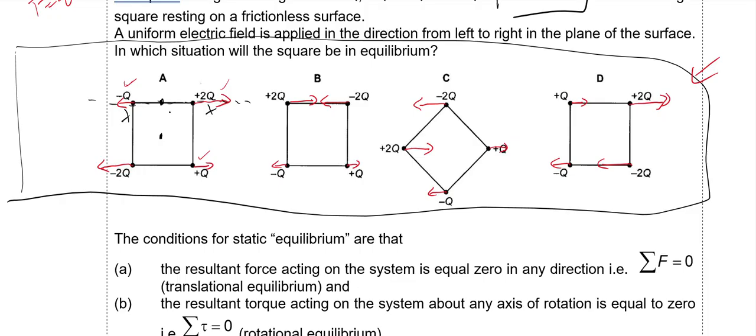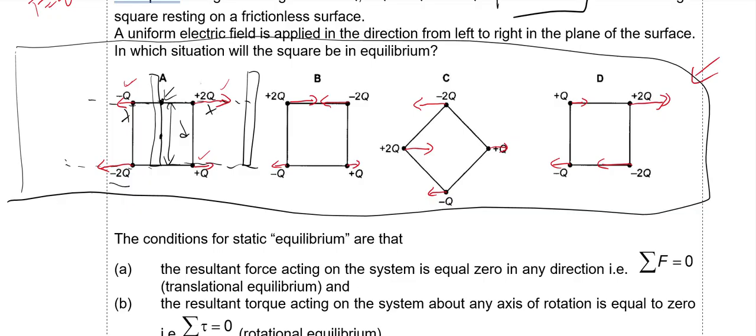Then the perpendicular distance for plus Q. If you don't know how to find the line of action, then you move your ruler along this dotted line until you hit the pivot here. You realize your ruler will hinge here, come like that, and you draw a line. This is my perpendicular distance. You try it for 2Q, it is the same. They have the same perpendicular distance from the pivot.